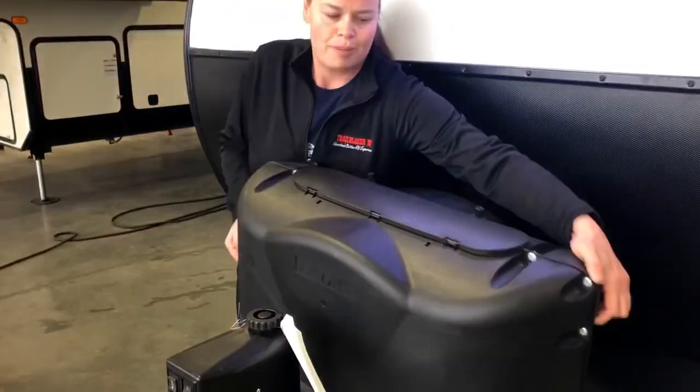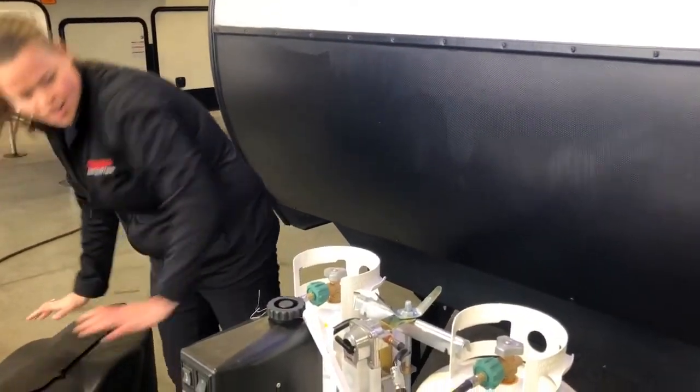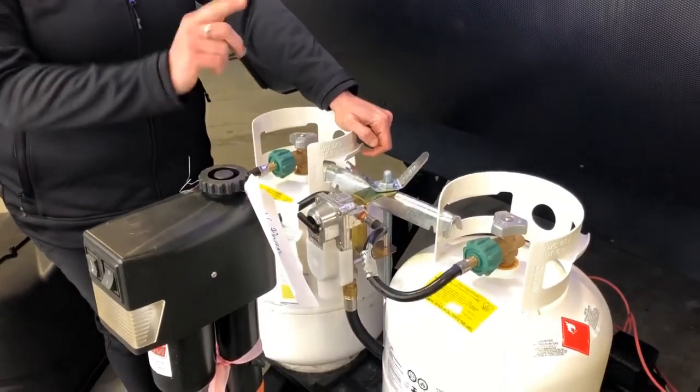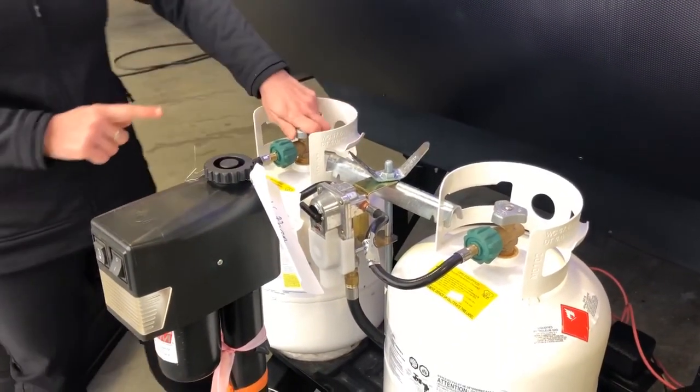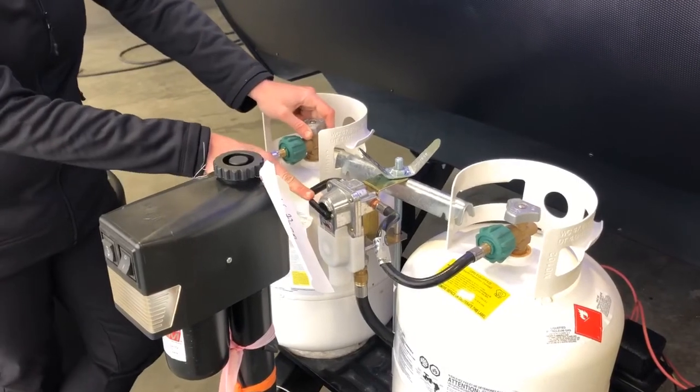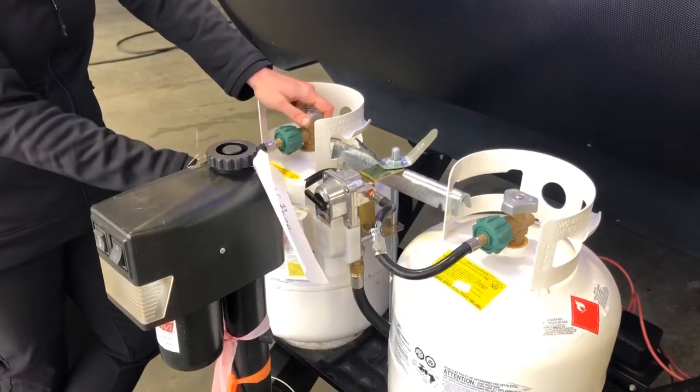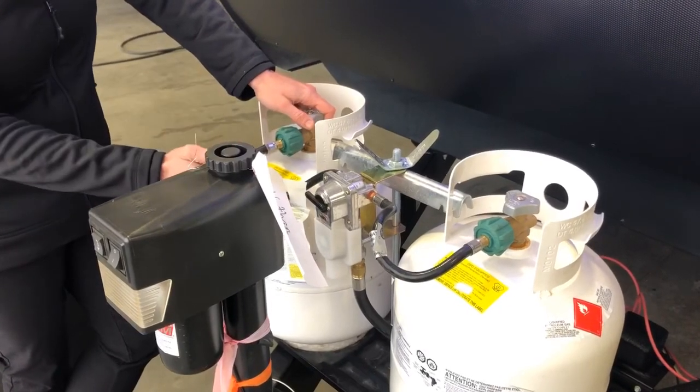To access the propane tanks, you just lift off the cover. Under here you'll see two 20-pound propane tanks. These are both full right now. This is the auto changeover regulator. You'll see right now in the sight glass it's showing red, showing that there's no propane pressure to the system.